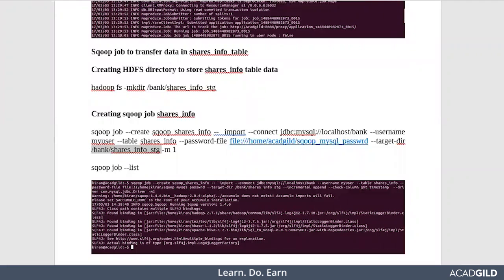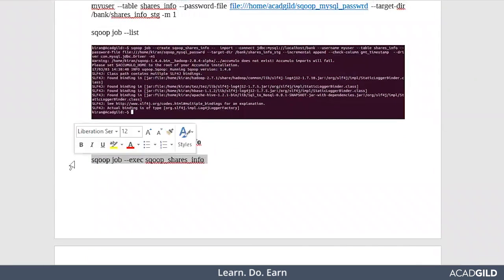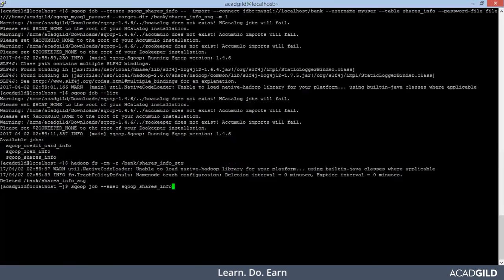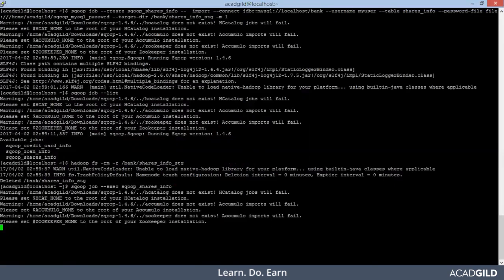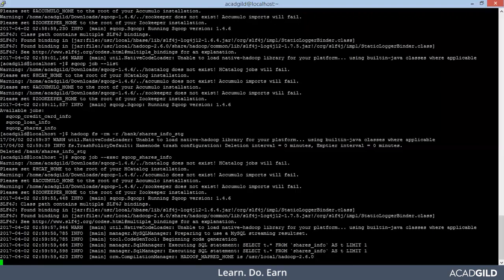So we will run our Sqoop job. So again, this will pull the data into HDFS at this particular location.